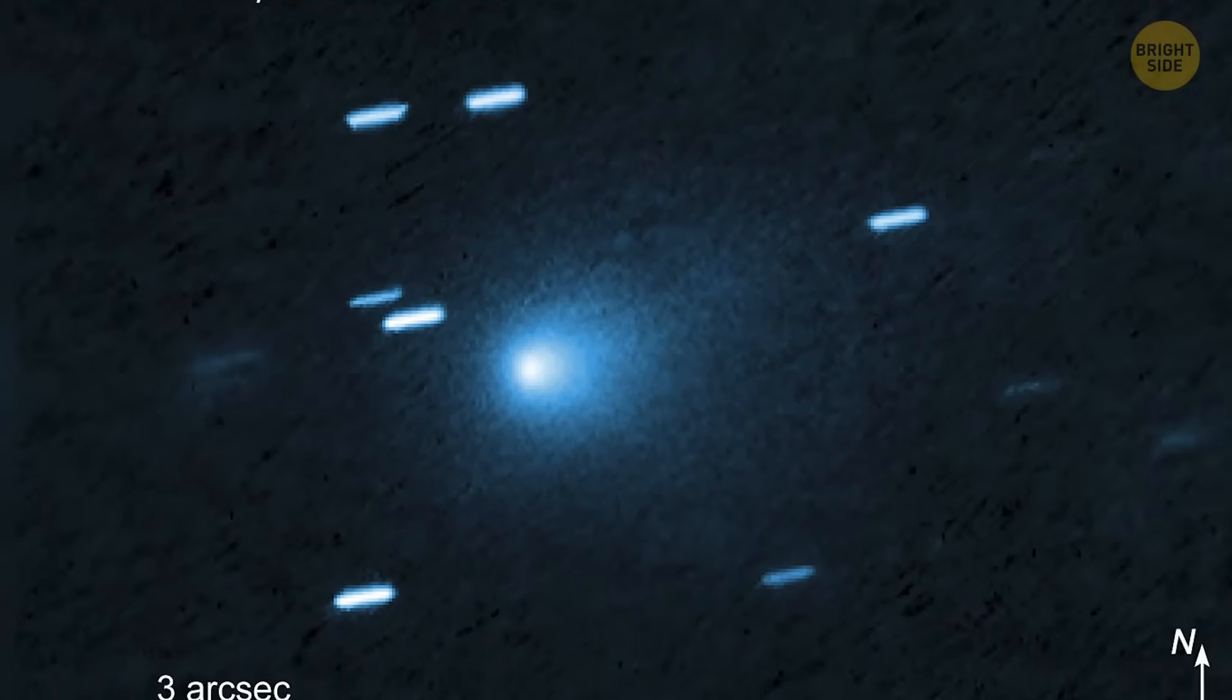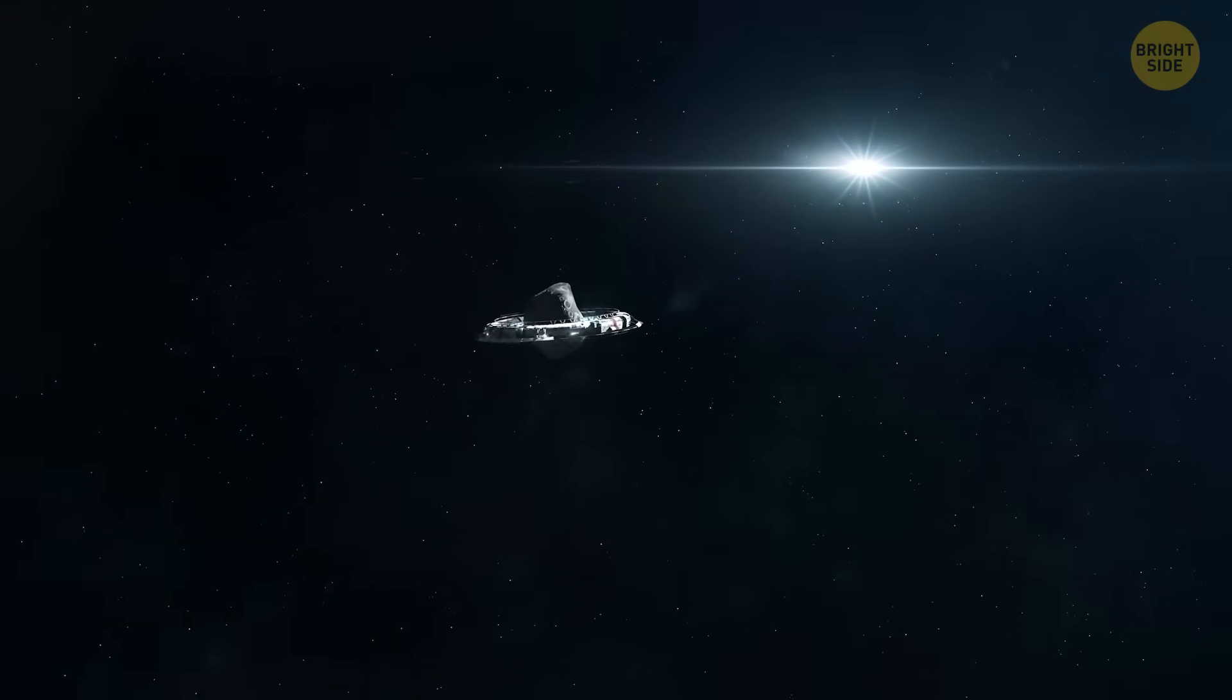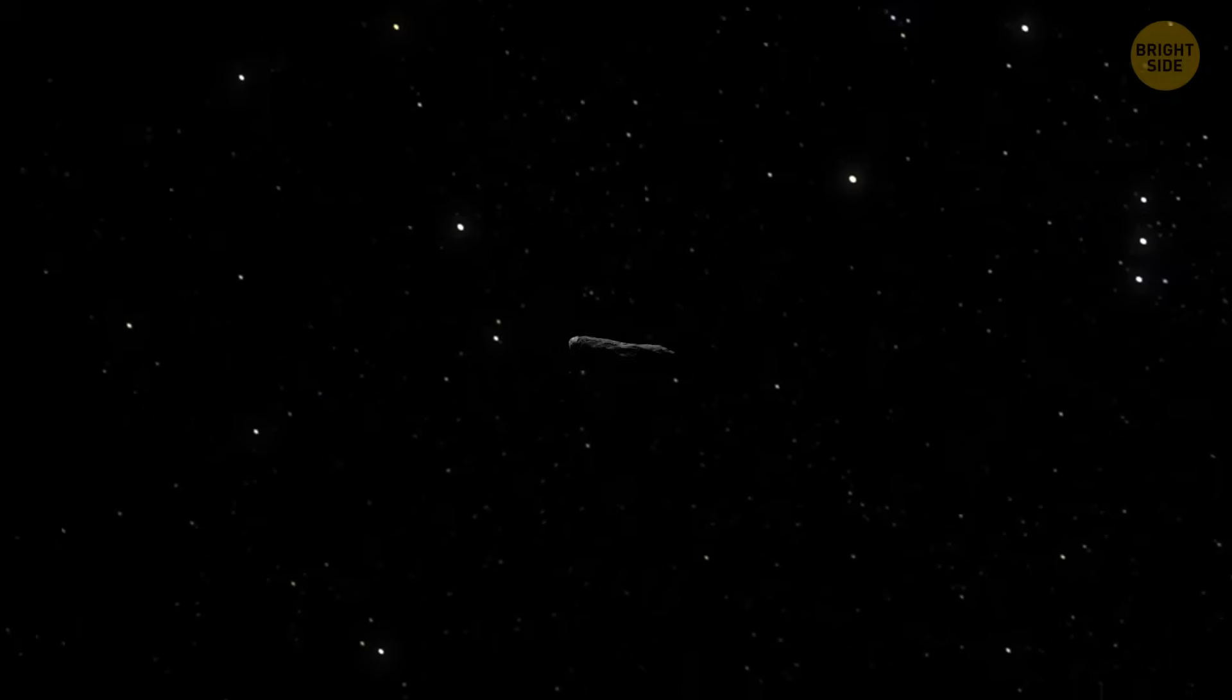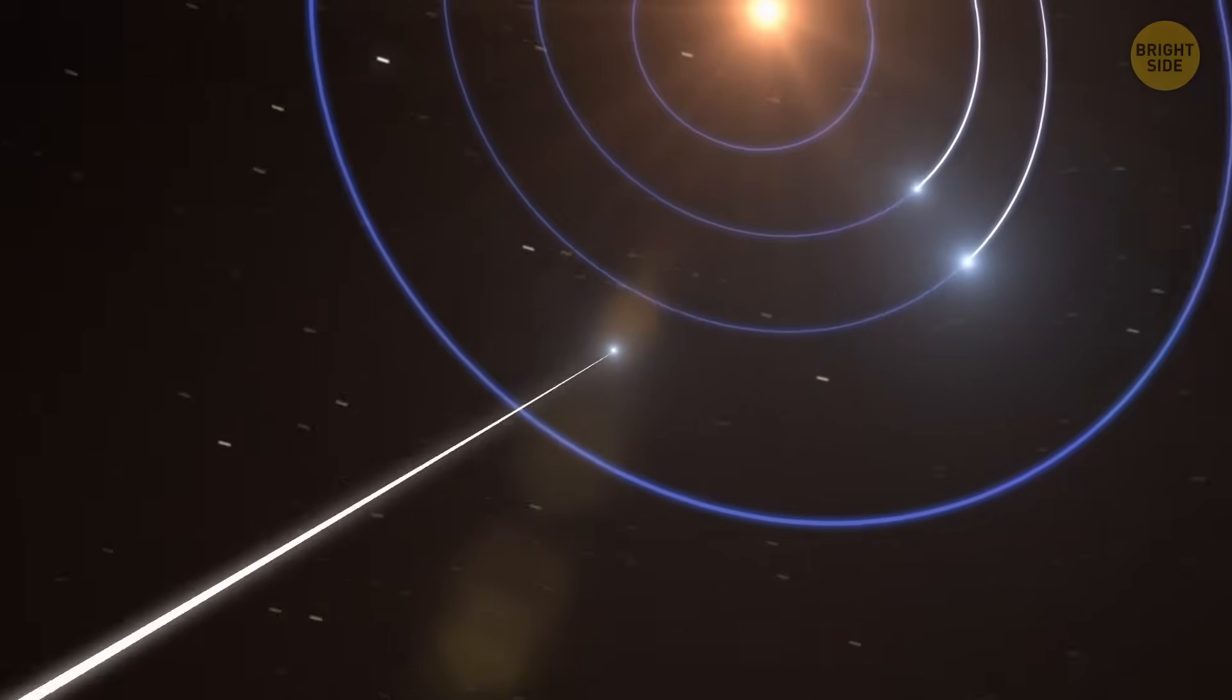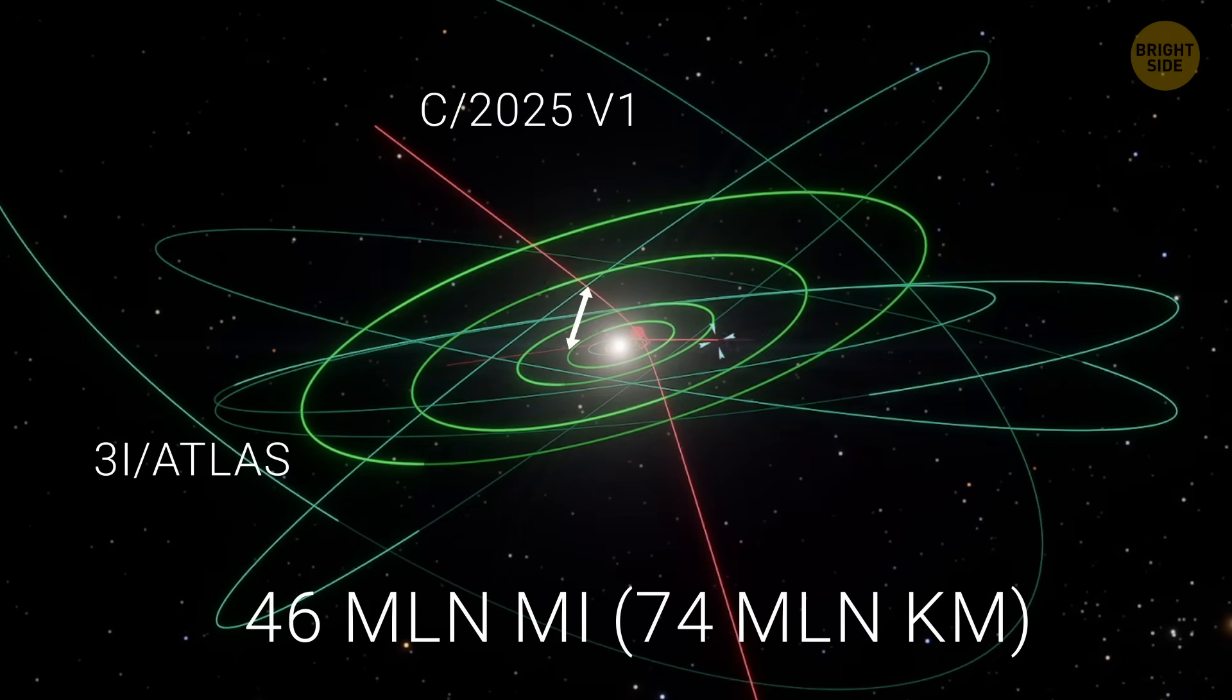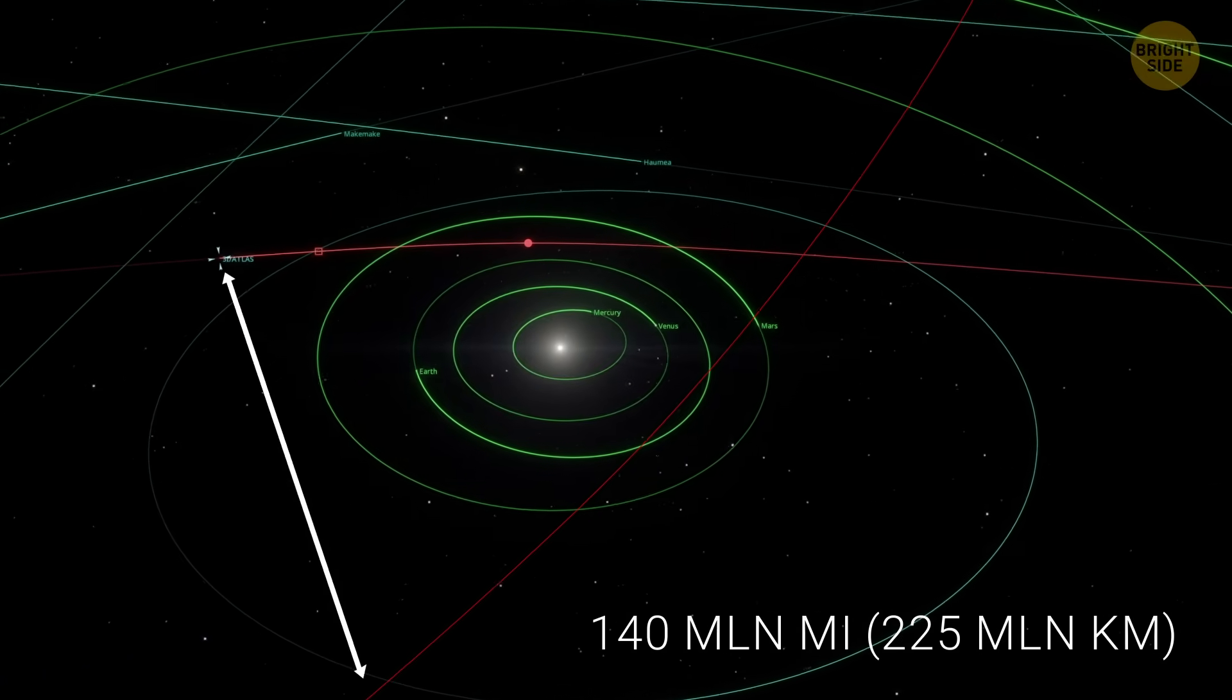So, to sum it up, there's still a big mystery around 3I Atlas. Could it really be a technological mothership that released small probes into the inner solar system? But C-2025 V1 doesn't fit that idea, unless one of the objects used some kind of engine. The closest their orbits ever come is about 46 million miles. And the two objects themselves were never closer to each other than about 140 million miles.